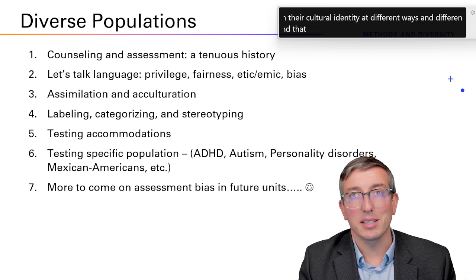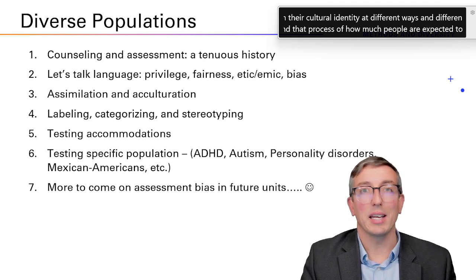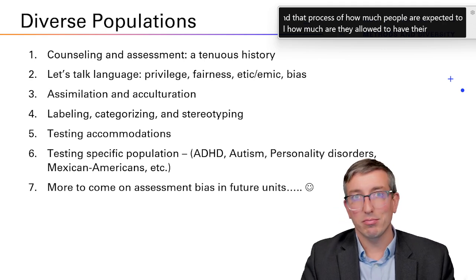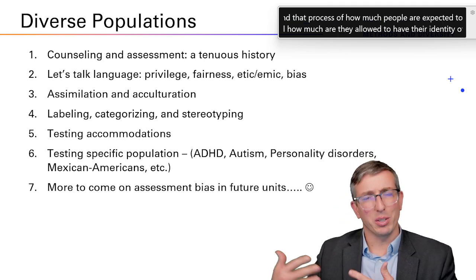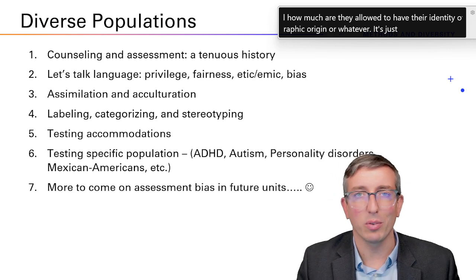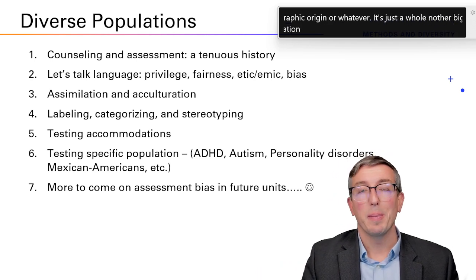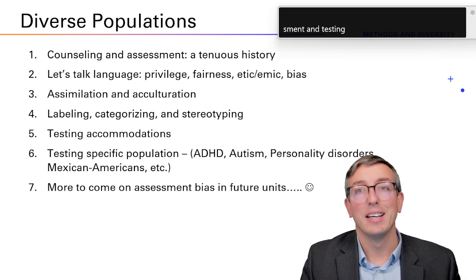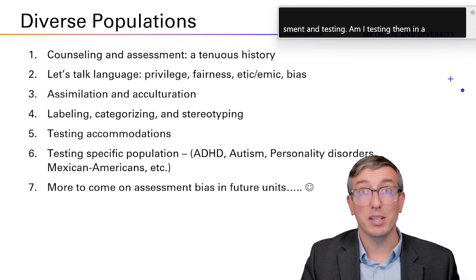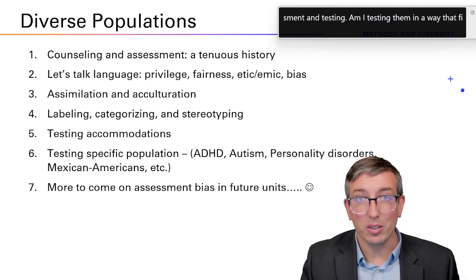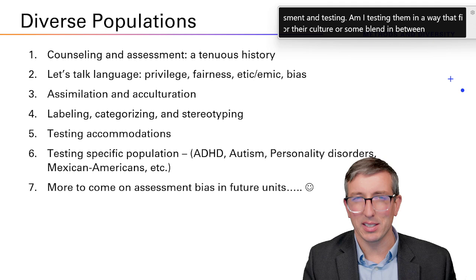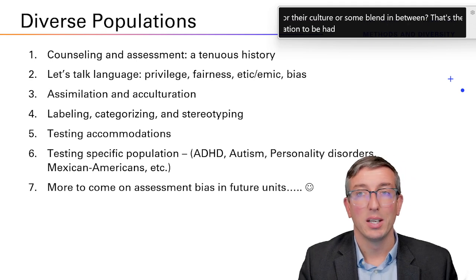And that process of how much people are expected to do that, and how much they are allowed to have their identity of birth or geographical origin or whatever, it's just a whole other big conversation. In terms of assessment and testing, am I testing them in a way that fits my culture, or their culture, or some blend in between? That's the conversation to be had.